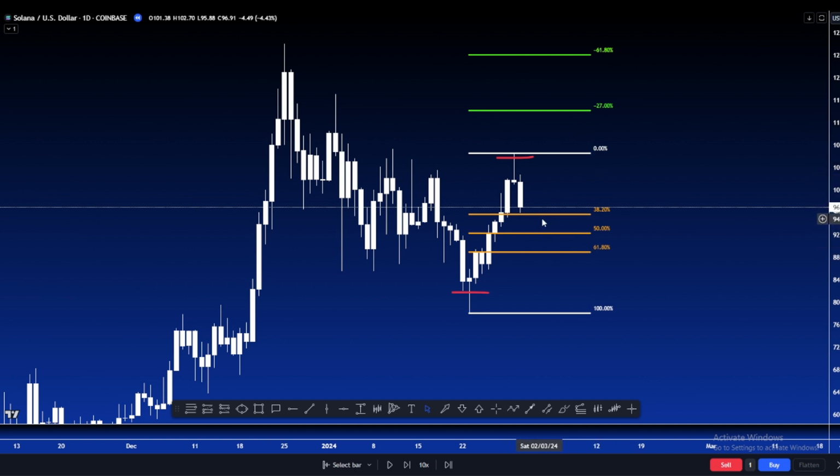Now, out of all of these levels, people ask this question all the time: which one's better? The 61.8 is better, because you're getting price to come to a discounted area of this move. This is a big move up. So if we come to the 61.8, we're taking up the majority of this move, at least 50% or more of that move. So it's basically like you're buying shoes at a discount.